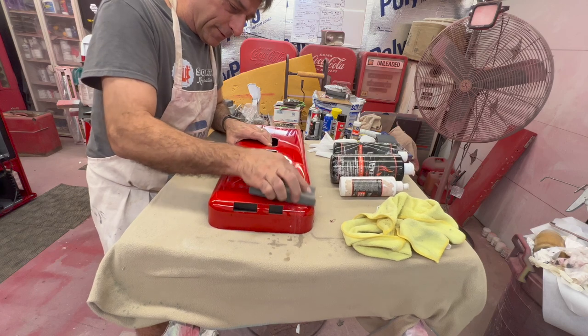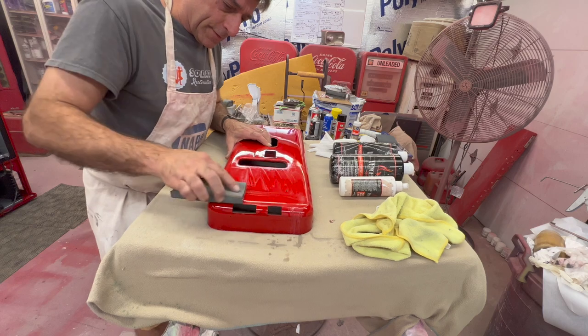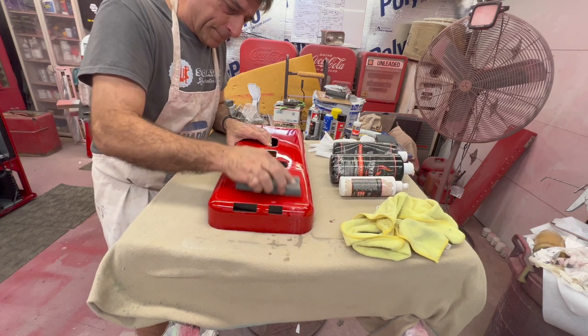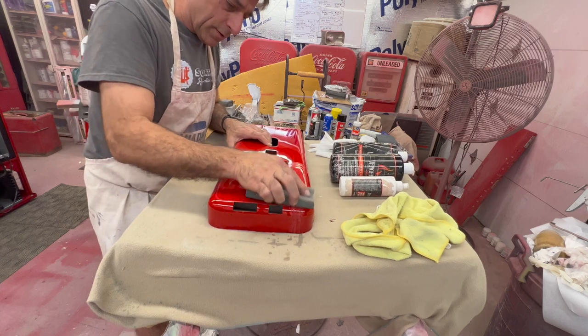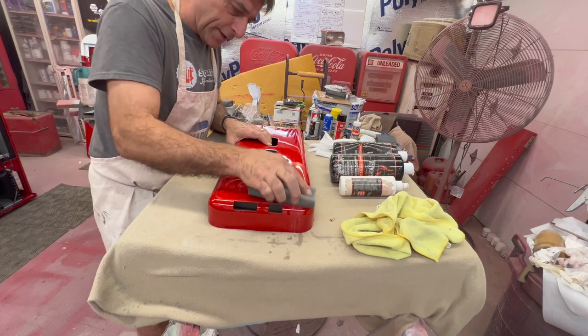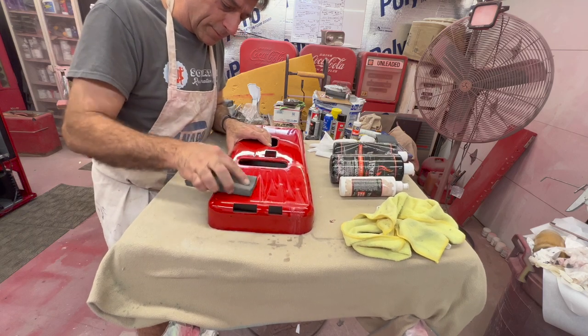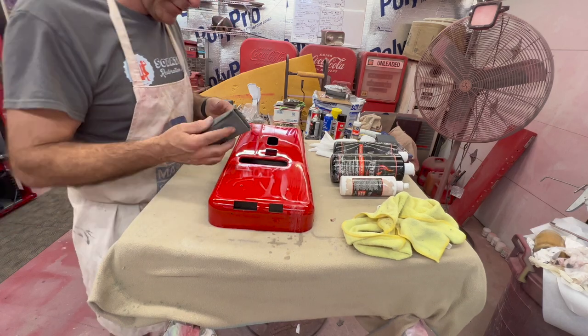3M makes a part number, I believe it's a 02085. Goes on a hook-it pad, on a DA pad, works really good. I may do that here for a demo. We'll just see how this comes out here. If it's really nice, we'll probably leave it alone. But on a DA pad, they got 3,000 grit, they got 5,000 grit.